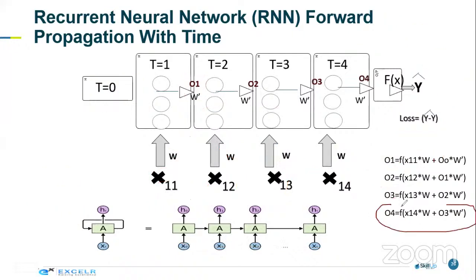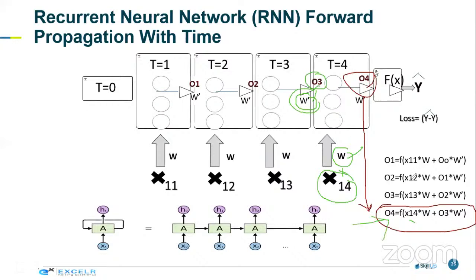So again, try to understand the example O4. In O4, what is happening? O4 is dependent on, guys, the feedback link is the same. You can feel it. Again, this is not a different one. They're trying to give it to you again. So understand how O4 is calculated. O4 is dependent on this weight and this X14, and also on O3 and this weight, right? This is what is written: X14 into this weight, plus O3 into this weight, correct? This is what is happening.